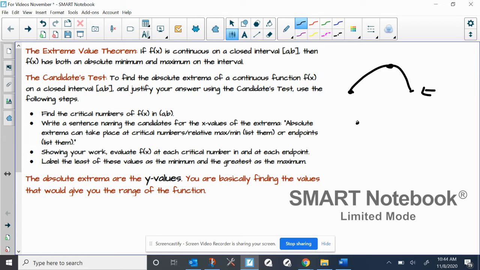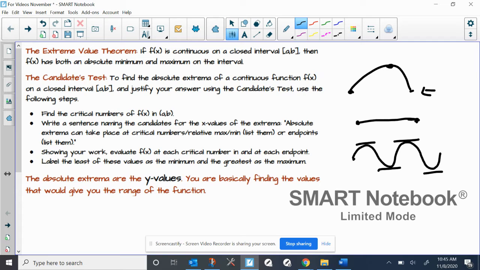I always get questions like, what if I go straight across? Well, I still have an absolute max and an absolute min. It's just that it's the same number, which brings up the point like, well, what if it happens multiple times? All right, so say this is the same height as this, and this is the same height as this. Well, you're giving y values, not x values in this location. So you're still going to have one answer for both the absolute max and the absolute min. It's the highest and lowest points that the graph can reach.